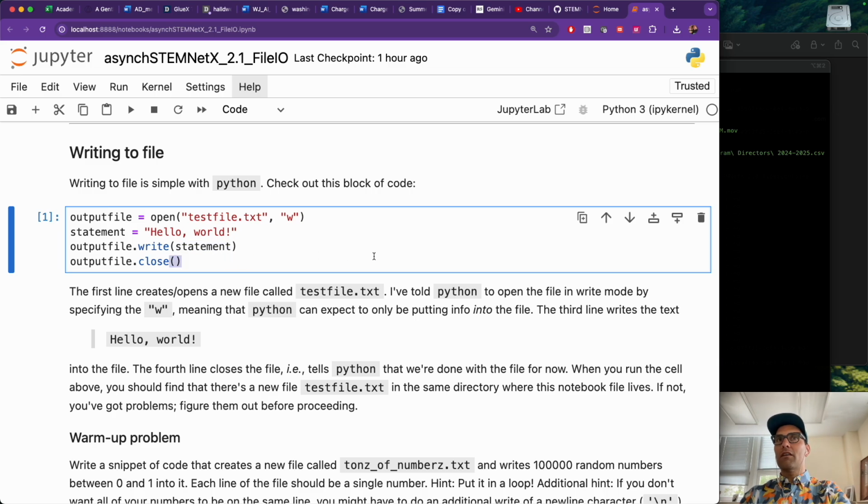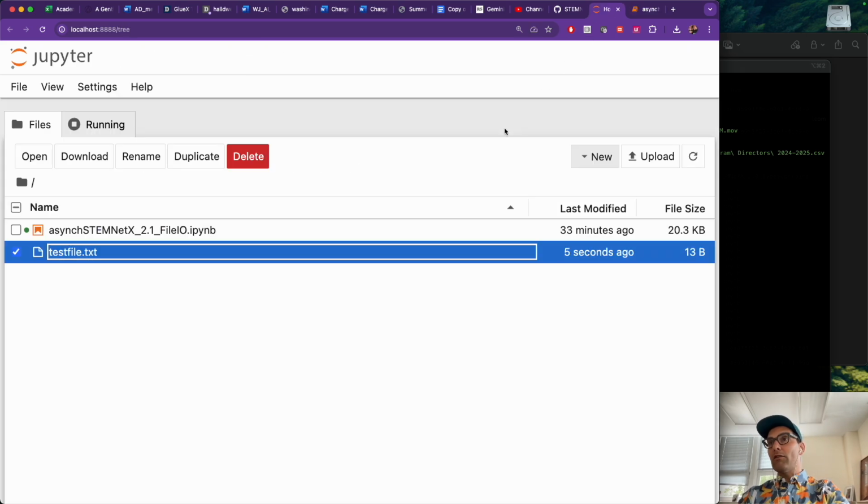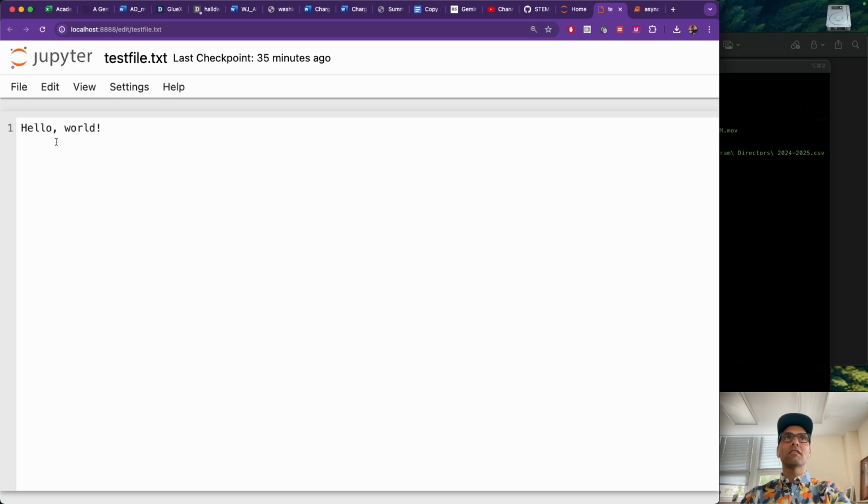Okay, so this is not earth-shattering. When I run this block of code, check this out. When I run this block of code, and then I go back to my Jupyter Notebook browser here, I see that in this directory, in this folder, in addition to the notebook file I've been working in, I now have a file called testfile.txt. Well, that's the name of the file that I wanted to create. If I double click on this, I can actually look at the contents of this file. So the string information that I wrote to file is now saved in this file on the computer.